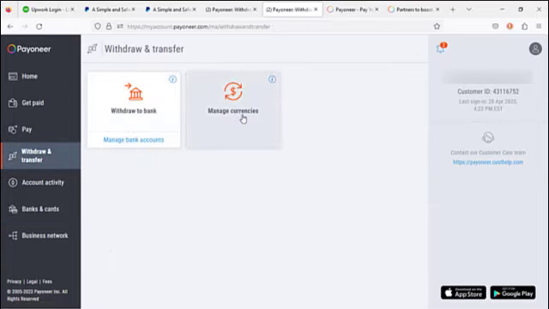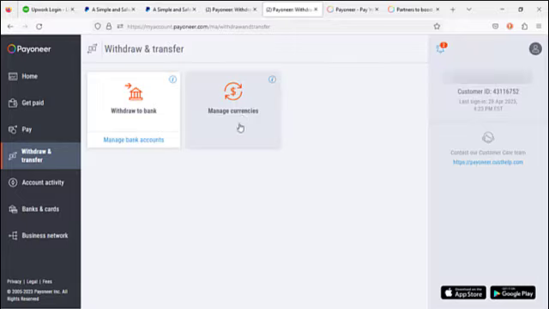And the last thing you can do under this section is to swap your currency. Remember, I spoke about that just at the beginning of the video. Say, for instance, you want to send out money in US dollars to another client who is requesting his money in euros, or you have a euro account that you want to send your money to, but what you have on your Payoneer account is US dollars.